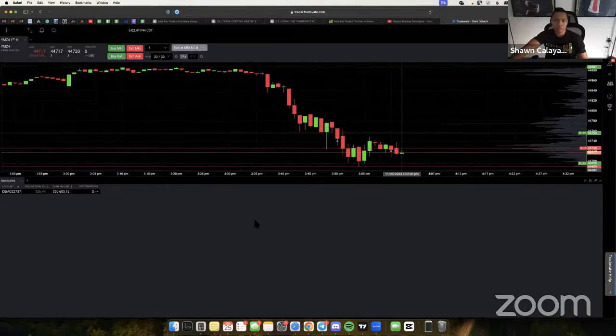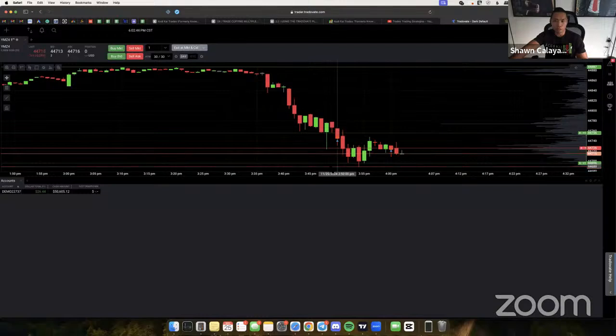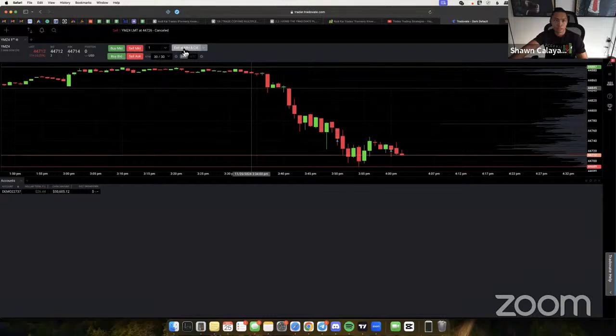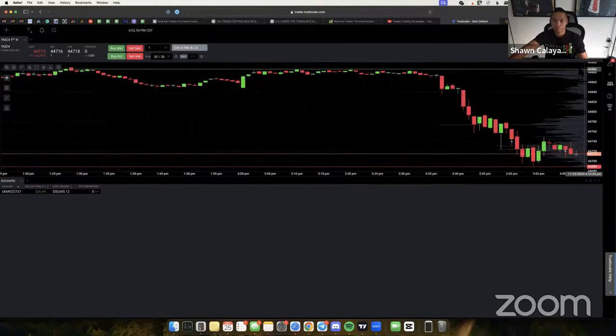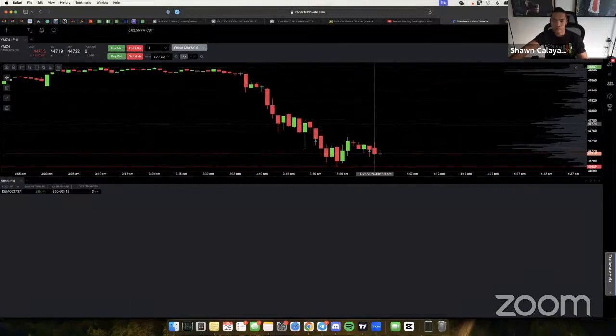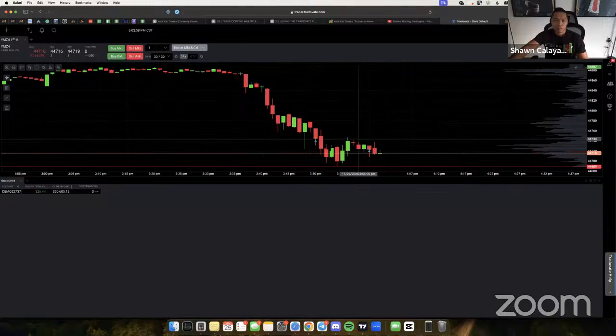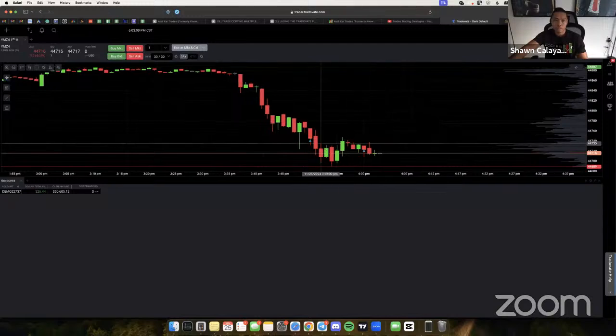But say, for example, you're done trading for the day and you're like, okay, I don't want to do anything. I want to make sure all my positions are off. Just click on this right here, exit at market and cancel. You can double click it, triple click it, quadruple click it. Now I have nothing on the chart right now. But yeah, I mean, that's pretty much it.